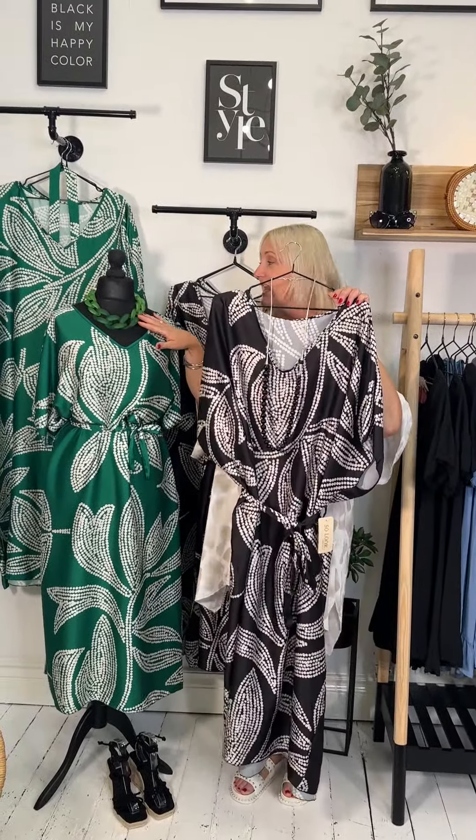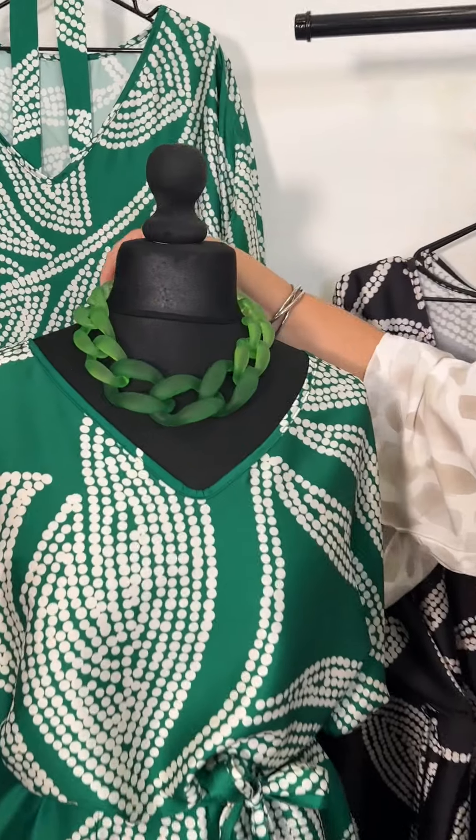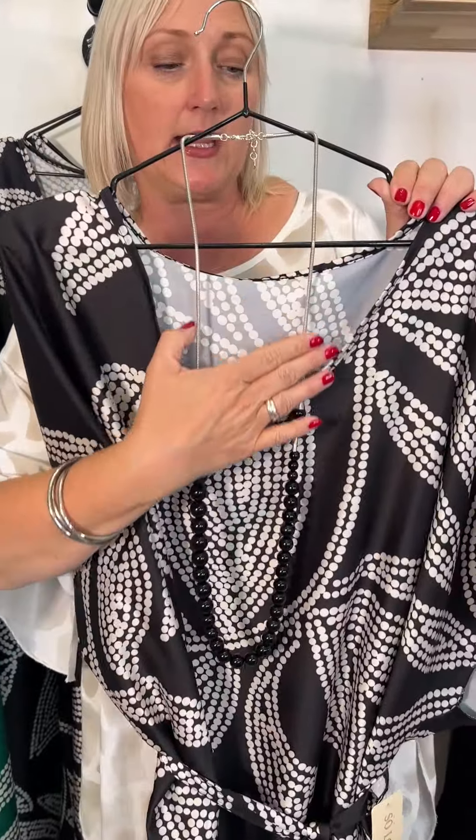We've teamed them up with new jewellery that's arrived in the shop. If you fancy any of these, just contact us and we can most certainly take payment over the phone and post them out. Now, this is actually ombre — it gradually goes from a light into a darker green and it's like a matte resin. And then we have this beautiful combination of a snake chain in the silver and then the beautiful black beads. Super simple but super effective. When you've got a pattern like this, I think you need something a little bit calming and this necklace most certainly is. Because it's got the exact same colours, I think it just draws it in.